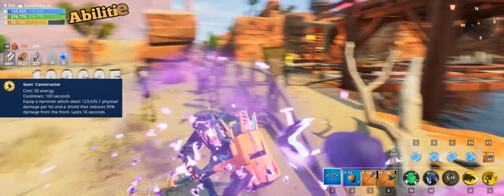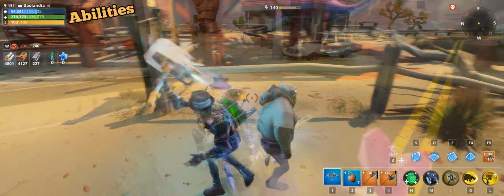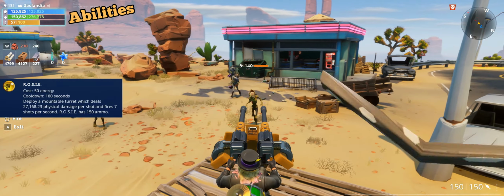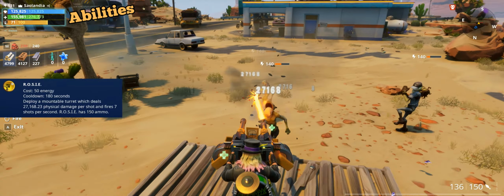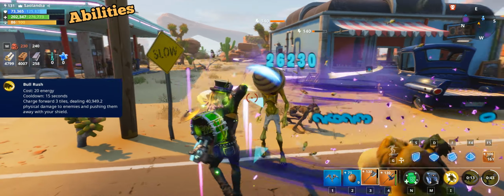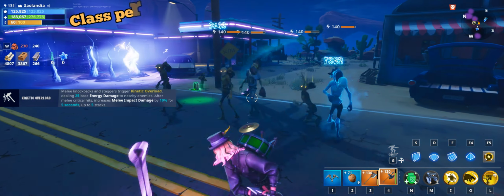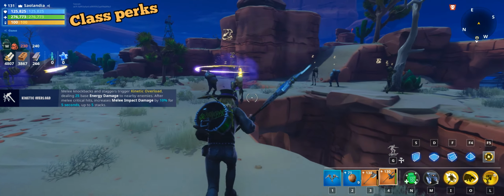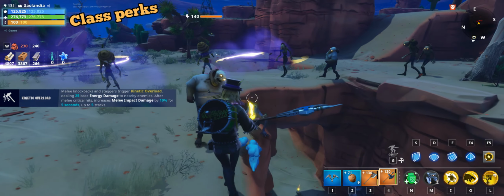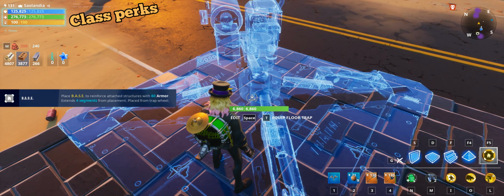Dennis Jr has Going Constructor, Rosie, and Bull Rush abilities. Dennis Jr is a constructor, so he has Kinetic Overload and base class perks.